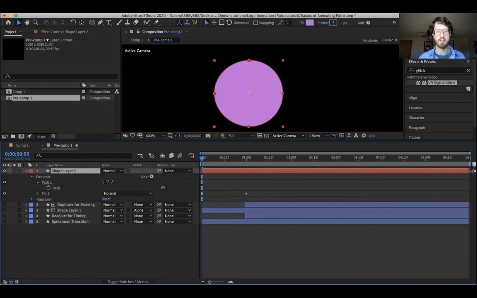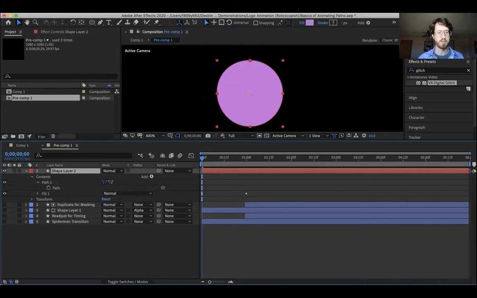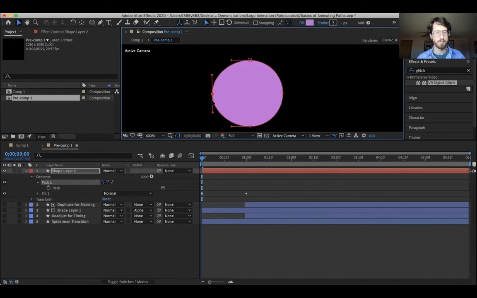Just click on the shape layer, not on the path. That might be the easier step-by-step process. Then just click on one of the points that you want to move. It's a little bit confusing to get into that kind of routine. Some of these are very specific within the processes that we have to do to be able to manipulate it. But as you can tell, you can move these around. And of course, you can always Command Z and go backwards if you want to reset it back into its original shape. Yeah, excellent question. So let's click on the shape layer and then click on the point to move it around.